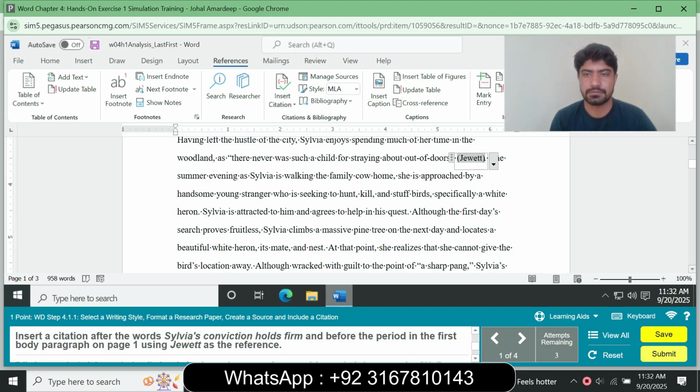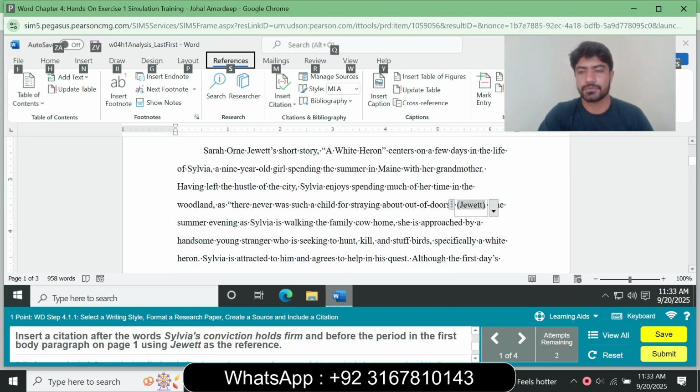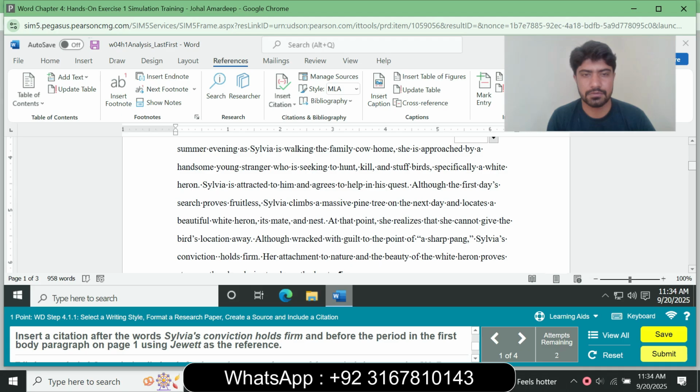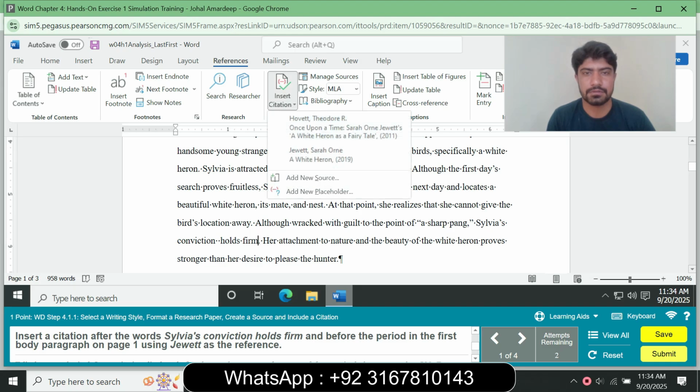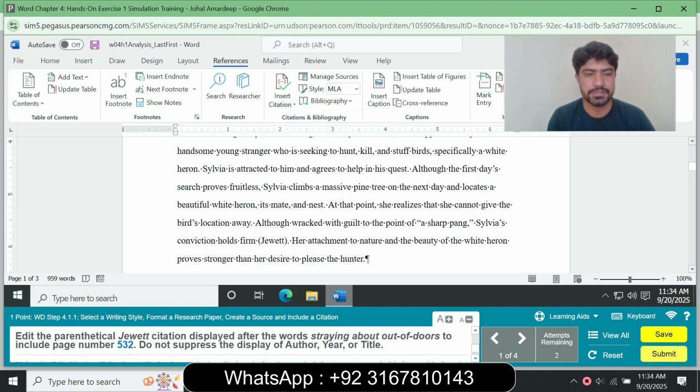So edit the citation. Next, go after the word frame and before the period. Then the Javets citation displays after the word staring out of the doors.